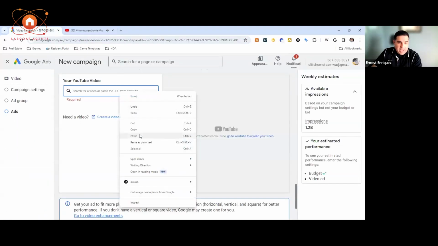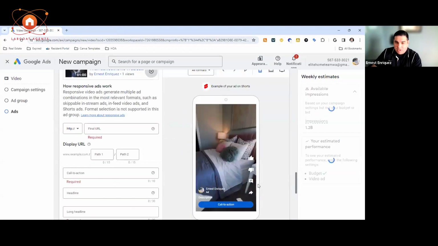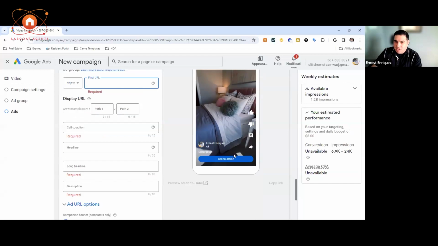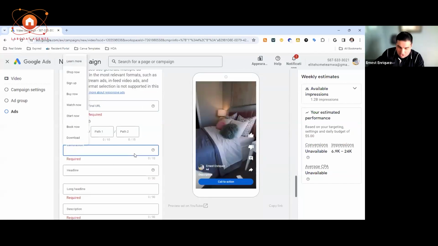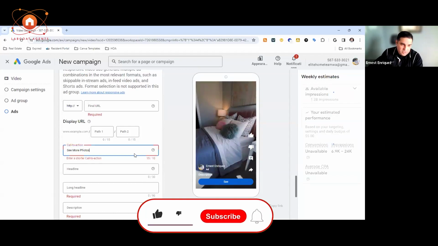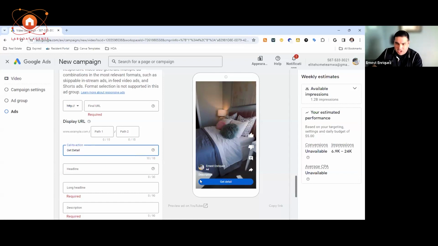So we could actually go ahead and put that into that search and you'll see how it appears here now. So anytime somebody's on YouTube, I'll then redirect them to my KV Core single page squeeze page where they'll land, they can view properties, and then I'm going to go ahead and capture their information and their details. But you get to choose your call to action. You could say something like, see more photos, right? Or get details, whatever you want to put in here. Usually learn more is the most common one, but you can put get details, right? And it'll change that button there.